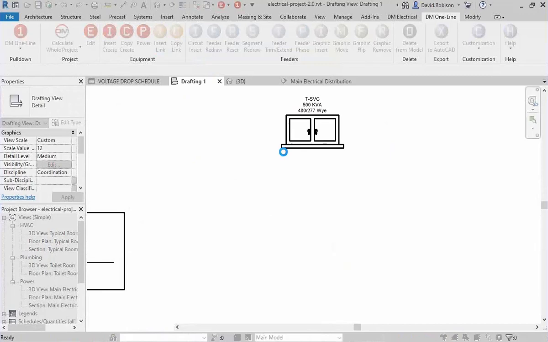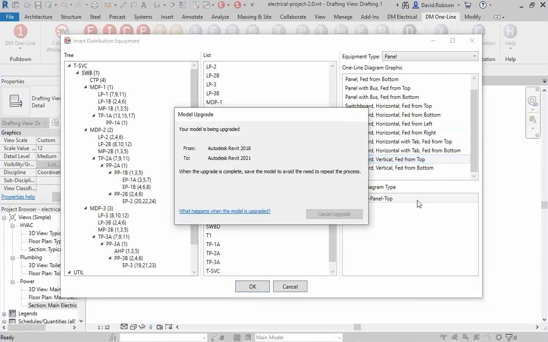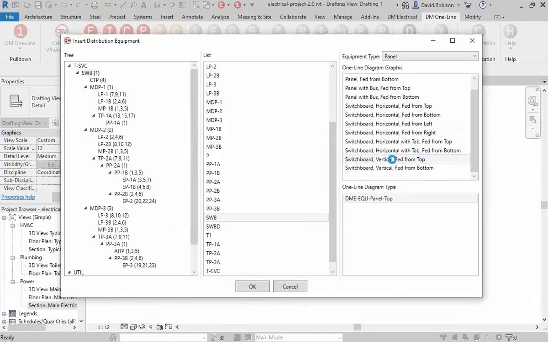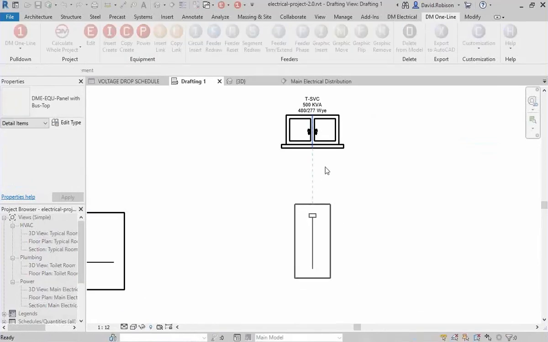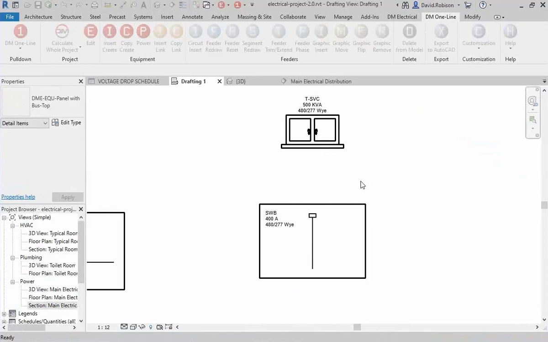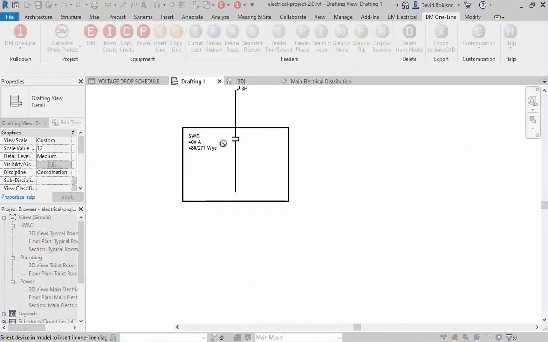If you press escape, instead of selecting something, it'll bring up a dialog and allow you to select it from the model. So I'll choose my switchboard. And this is going to be just for something different. We'll do a vertical switchboard. So again, we've got lots of graphics built in, and you can modify and add to this as appropriate. It already knows these are connected, so it draws the feeder in there for you automatically, and then puts the label in.